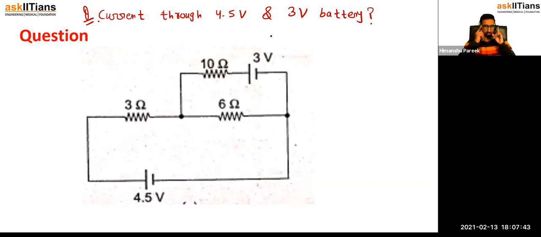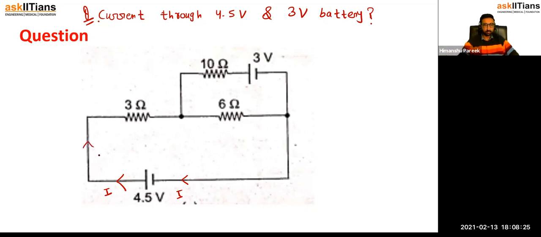One more thing, which is a very common sense kind of thing. If current is going out from the battery, then obviously it would also enter the battery. Whatever current enters the battery, that same current goes out of the battery. I explained this to you in the last class also while solving series and parallel. Now we don't know the current value, so let us just assume. Current would go from higher to lower, so I have taken the direction leftwards. If you take the direction rightwards, it won't be wrong. Automatically in the final answer you will get the negative sign, so you will understand that whatever direction I took was wrong.